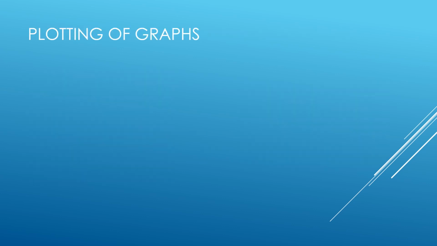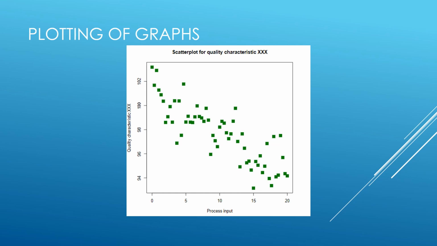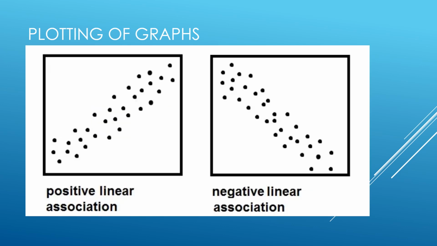Plotting or graphing of data points is one way of determining whether there is a relationship that exists between variables. The resulting graph of data points involving two variables is referred to as a scatter diagram. Common relationships are linear, either positive or negative. For a positive linear relationship, this indicates that as one variable increases, the other variable also increases. The increase in one and the decrease in the other suggests a negative relationship.